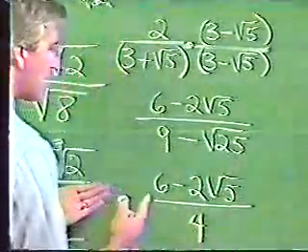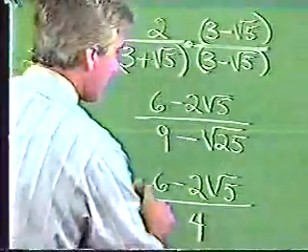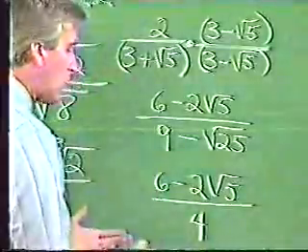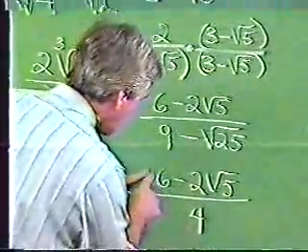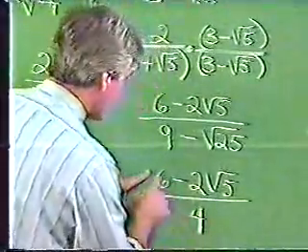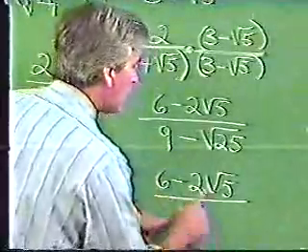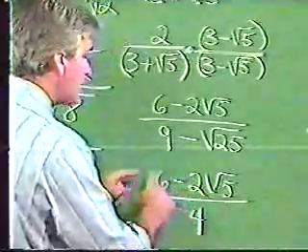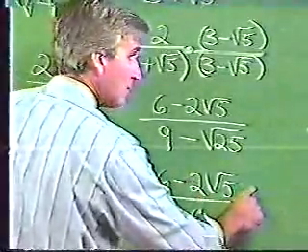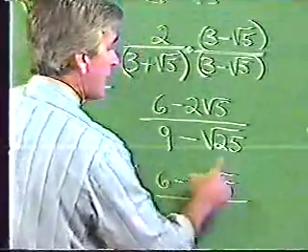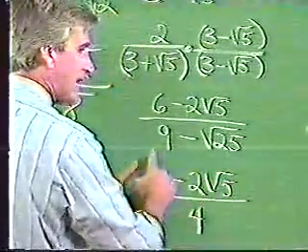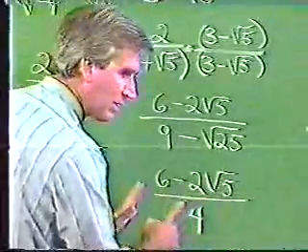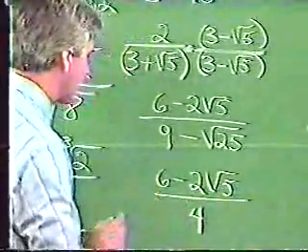Now we have a cancellation opportunity here if we go through a factoring process in our numerator. Now what we don't want to do here is say the 6 and the 4 can cancel, that is 2 into 6 and 2 into 4, and then also cancel here. That would be improper. What we need to do is factor this numerator into 2 times 3 minus root 5. You see, we can cancel factors, but we can't cancel individual pieces of binomials. And we'll get into that kind of thing a little bit later.